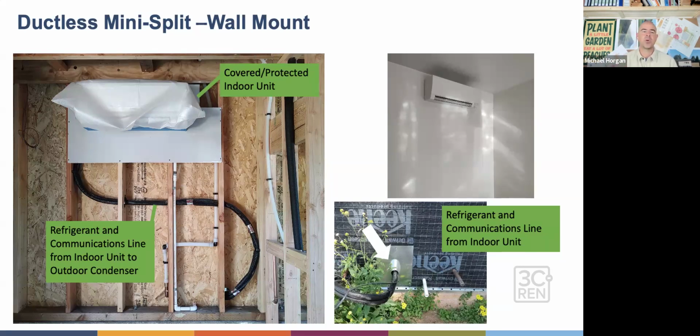But that's a good point because you can put these in remodels where you don't have to open up your walls at all, and you just core a little 3 inch hole from the outside to the inside, and you run your line set through that hole. And on the exterior of a wall, you have a cap that goes over it and hides the ugliness of the line set. On new construction, your line sets are able to run right inside your rough framing, and you don't really see anything until the line exits the wall. So it's a bit cleaner in new construction.